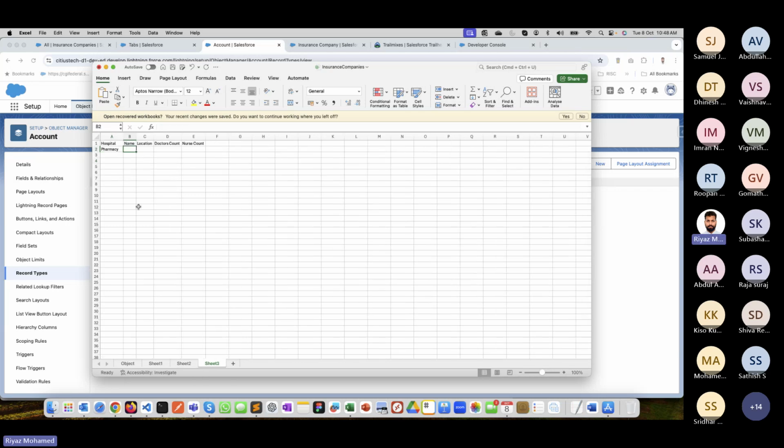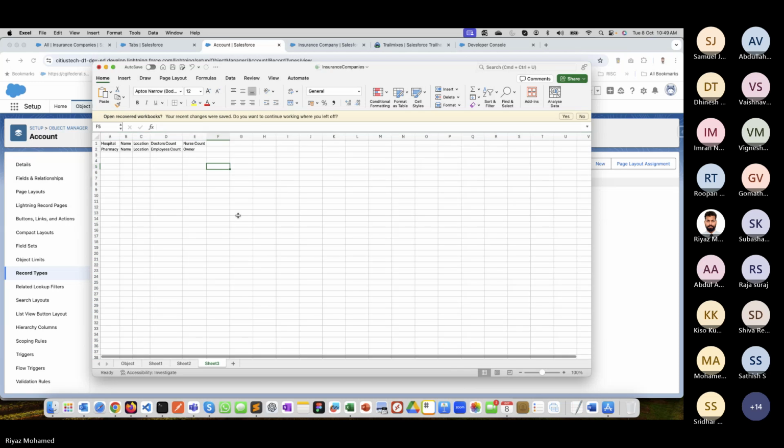Like Nellai Pharmacy, Chennai Pharmacy, Muthu Pharmacy, Apollo Pharmacy. It is a store. Like hospital is a building, again, pharmacy is a building. So name, location, and count of the employees. Okay, name, location, and employees count. Owner. Perfect. Owner. Okay.